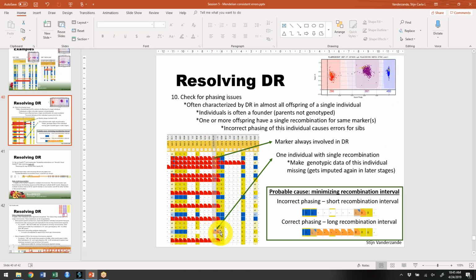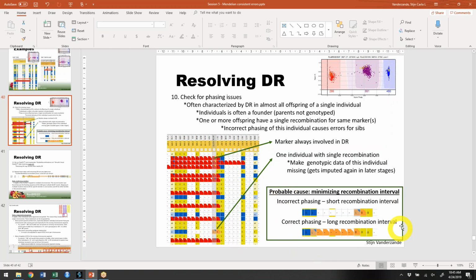And so what would happen here if the phasing is an issue, then by changing all the zeros to a 1 and all the 1s to a 0, this would be solved. And you could see that that would be the case, because if this is all 1s, then these are all just 1s all the time. And so everything would change. But also, this one where the recombination would change. And so this one would become a 0.